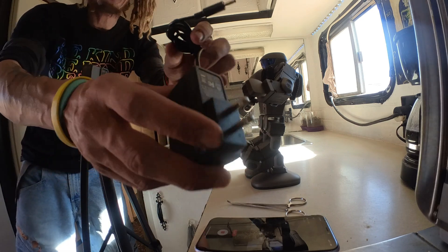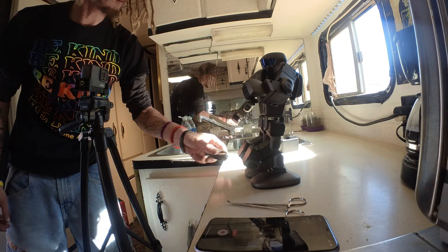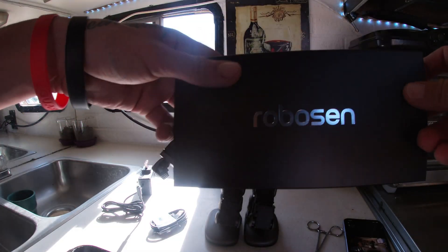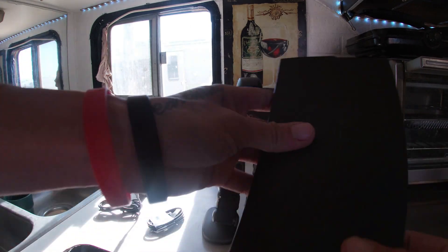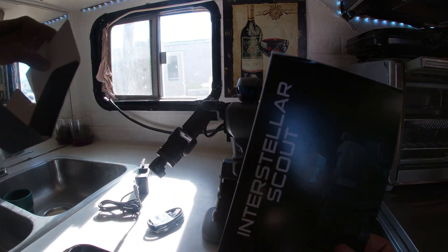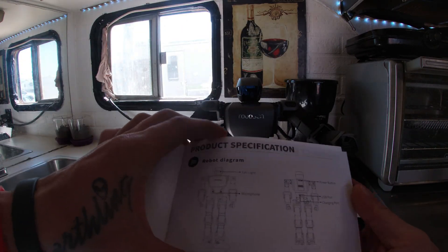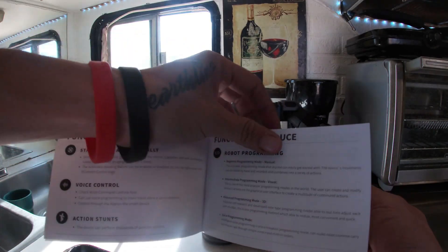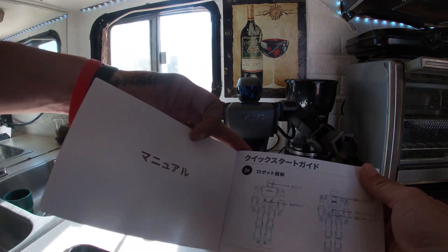Okay, what else is in the box? There's this thing, there's a cord — it looks like a DC outlet cord right here. And another wire, a USB wire. There's a Robosyn book right here — you guys see that? I suppose this is a manual. Open this up; it'll probably tell you how it works. There's a manual in here with cool stuff — Interstellar Scout Robot, product specification. Yep, it's a manual. It tells you how it works and everything — robot programming, how to program it, Bluetooth, disclaimers, all this cool stuff.